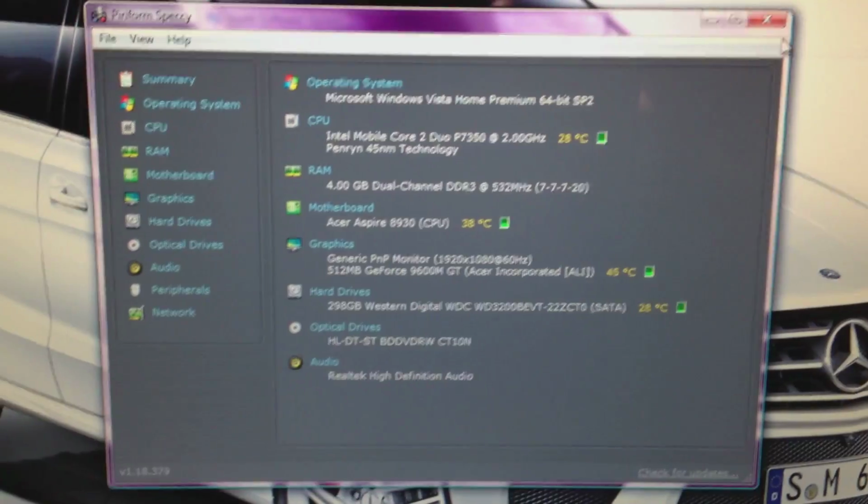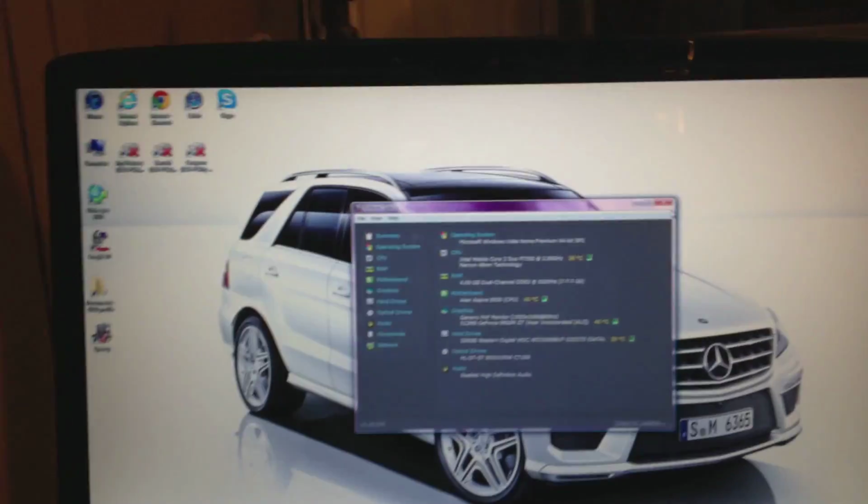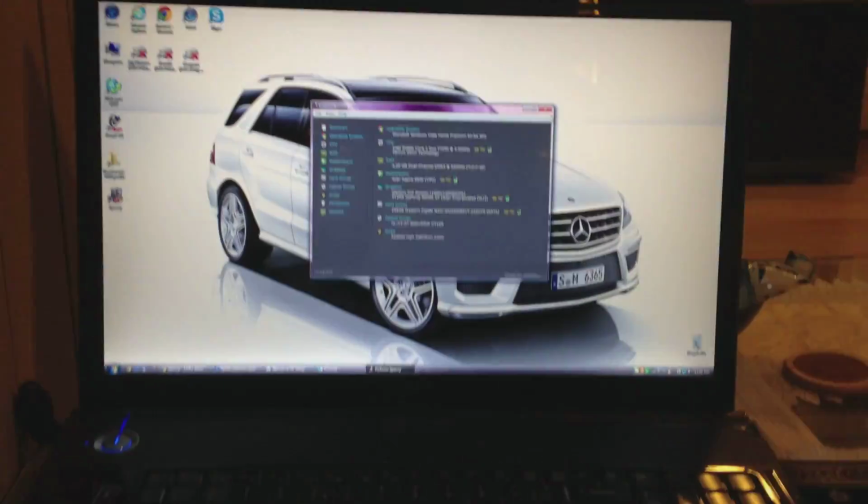Now, you could download it from downloads.com. So, go to downloads.com and you could download this program. It's free and it's capable of telling you what your temperatures are, plus a lot of other interesting facts. This particular laptop overheated one day so bad that it actually burnt out my video card. Okay? So let me show you what you can do. I actually took this entire laptop apart and cleaned out the dust when I had to replace the video card. But let me unplug this thing and show you what you could do today.